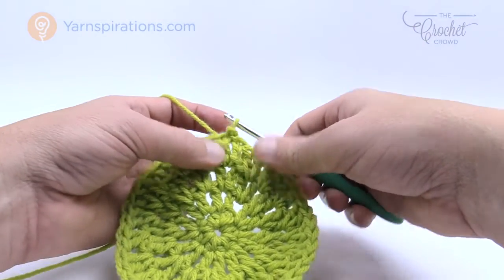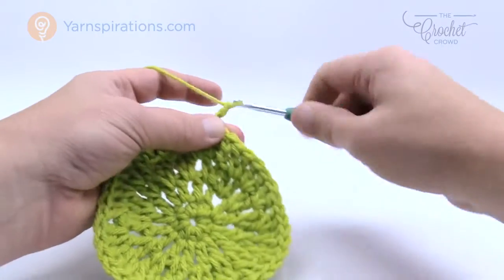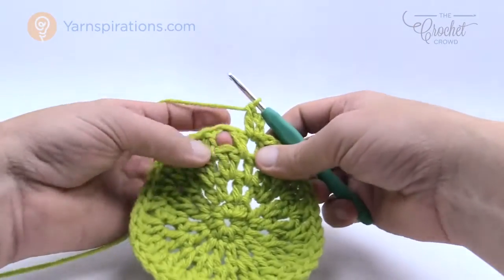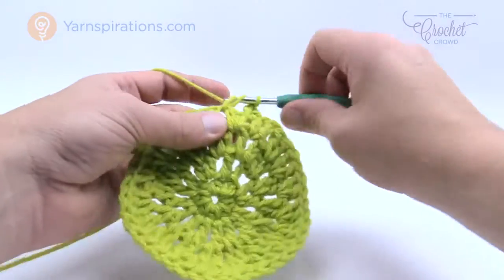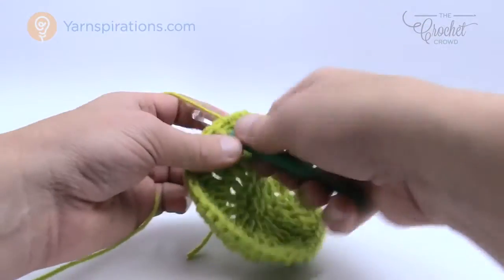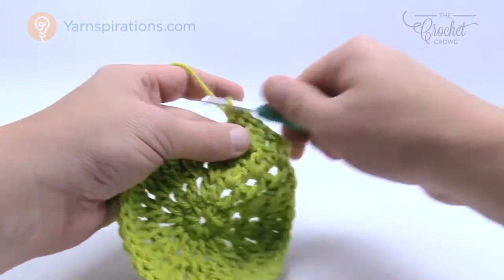So I slip stitched on the first double crochet and then now into the space. So we're gonna start off by chaining a 3 and then just add another double crochet there. So just going into the spaces only, just put in 2 double crochets, which equals a cluster. And you're gonna do that all the way around. Your goal is to continue to do these rounds just like I'm showing you now.